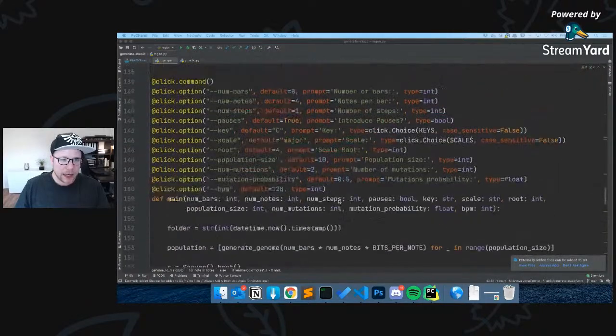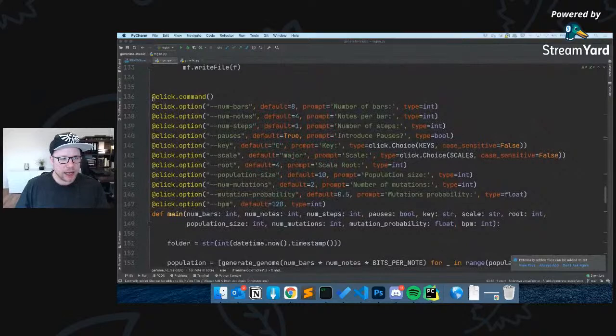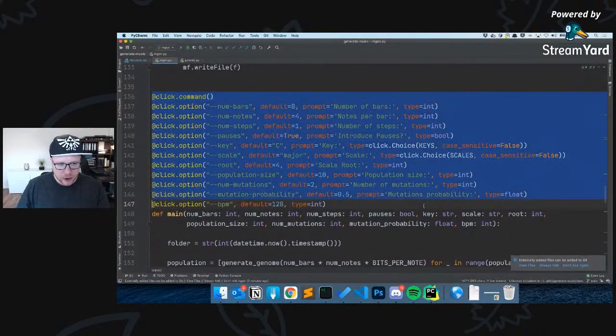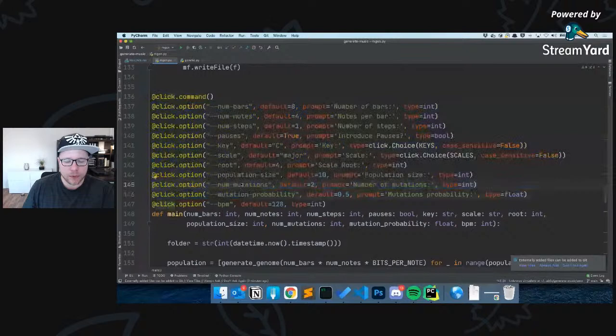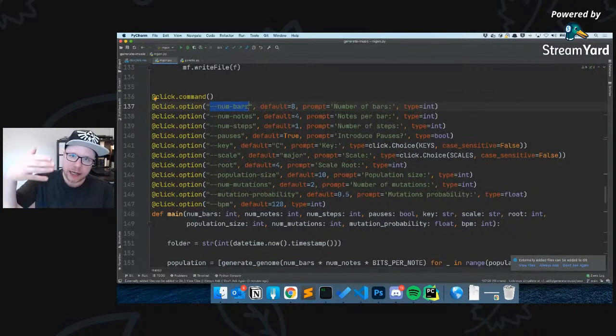So we have this main function, and this is what I was talking about earlier. This is the click library I use, and basically what I can do is define a number of parameters I want the program to prompt when it starts, or we can use command line parameters to actually inject the values that we want.